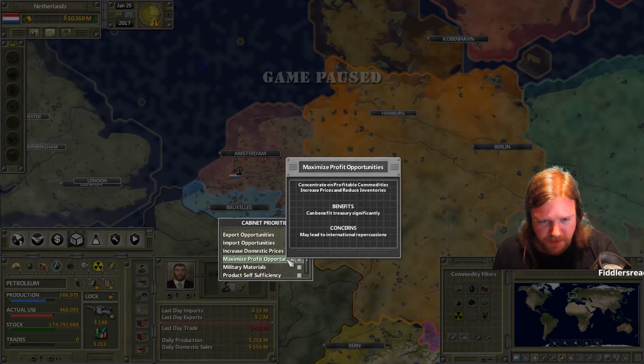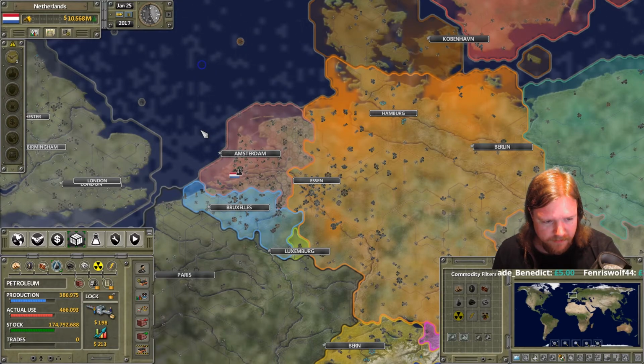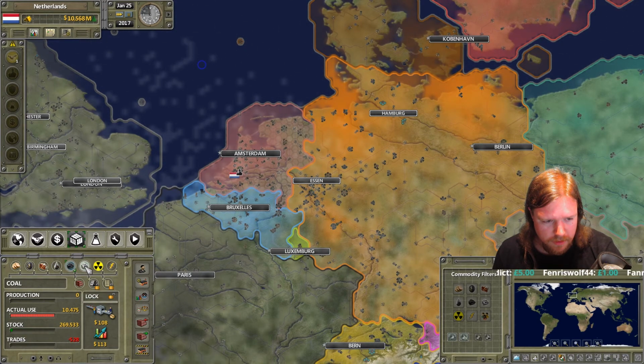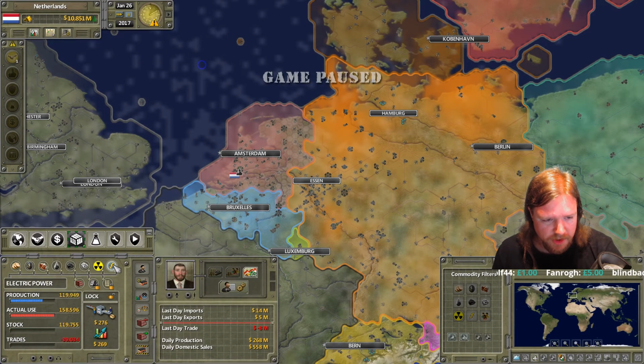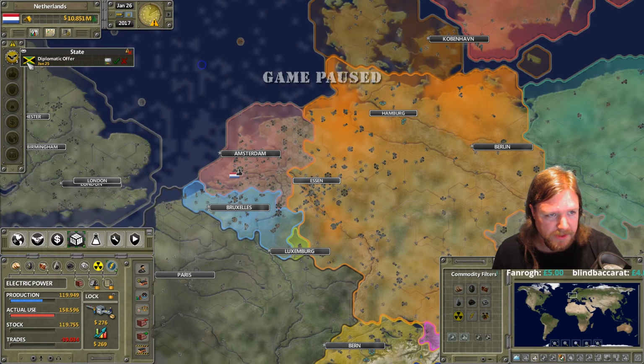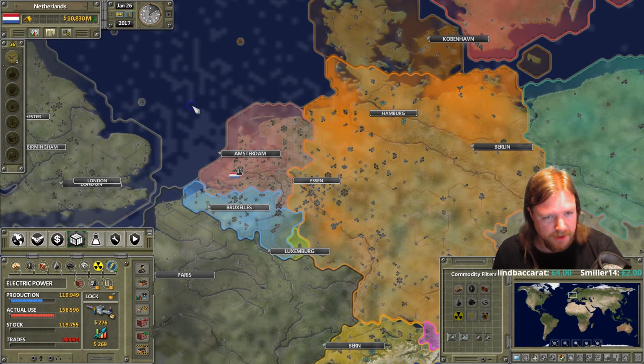You show us because I haven't maximized profit opportunities yet. Go ahead and do that. And we'll leave that for everything else. So you're selling everything? Yeah, so we're getting small stocks of basically everything, and we will be selling those over time. Jamaica! You're offering me 24 for 20 million. That is acceptable.